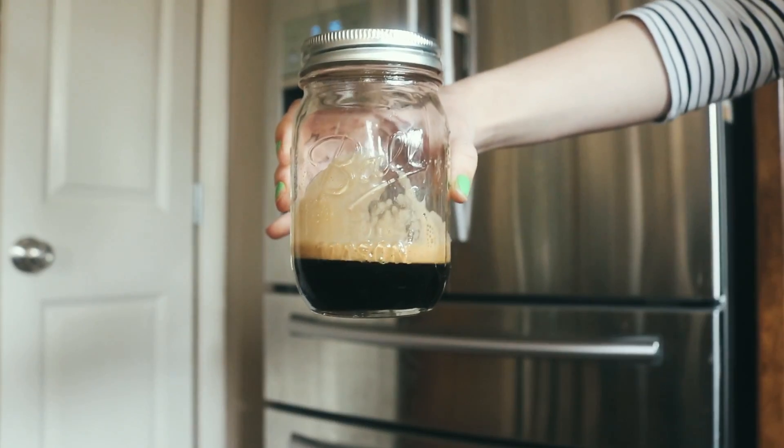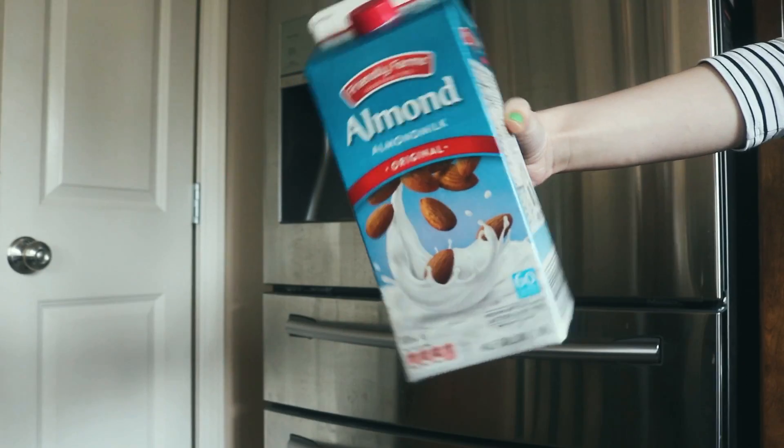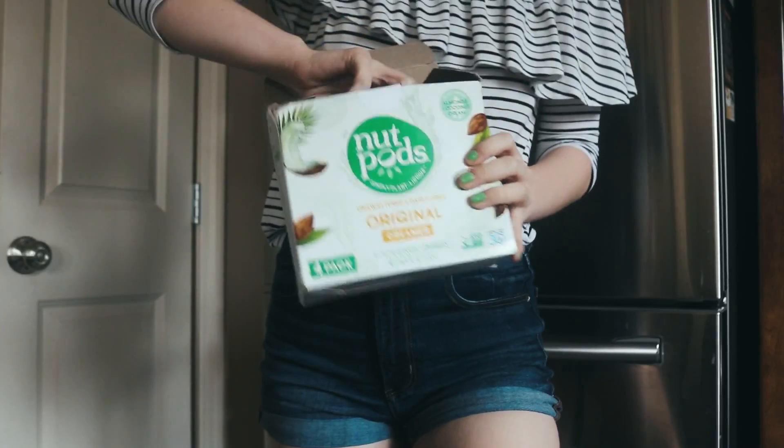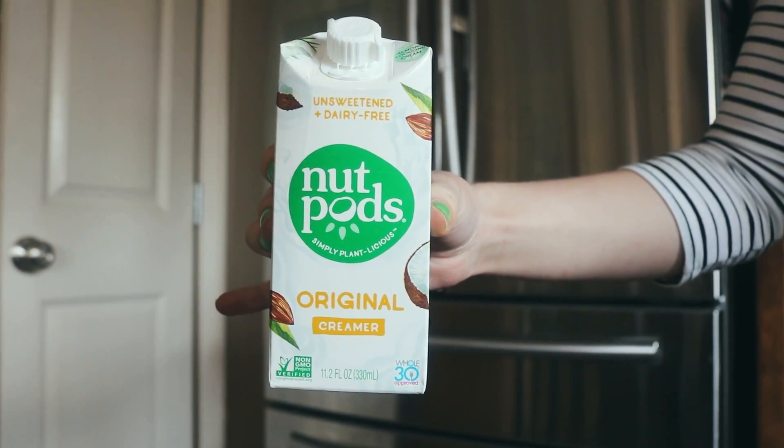Here's the full rundown of what you'll need: some espresso or coffee of some sort — make sure it is not hot or else your ice will melt — some almond milk, some ice, and the nut pods creamer. The only thing not perfectly matching her recipe is the almond milk; I've never seen the exact one she uses in a store near me, so I'm just using my normal almond milk. You could make any normal iced almond milk latte, but you've got to get the creamer to make it exactly like she did.